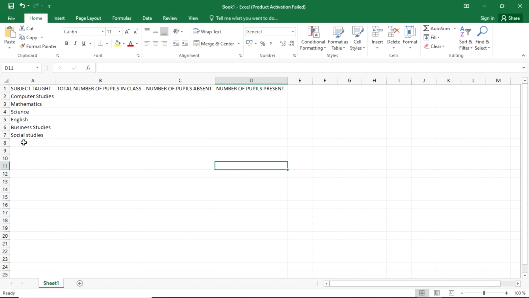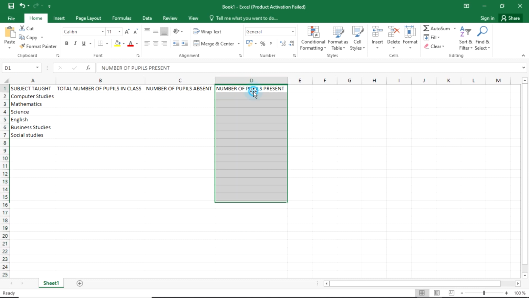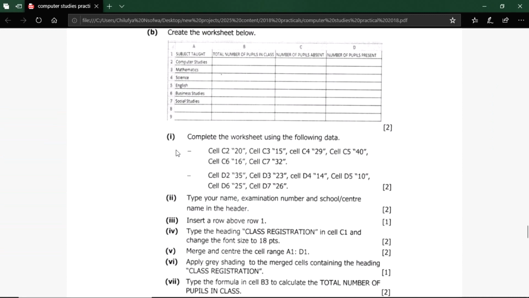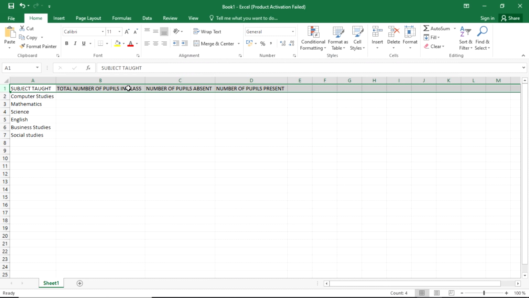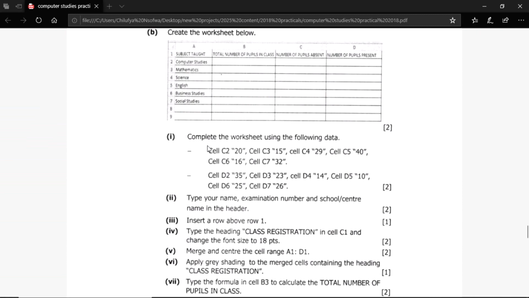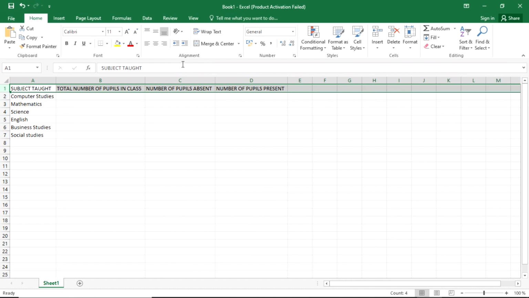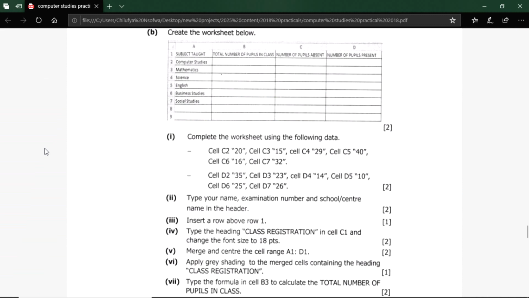Okay, I am back, and as you can see, we have managed to type the required details here. This matches whatever has been given. The headings on top here in row 1 have been typed in uppercase capital letters, just as in the question, and for the others, the first words have been capitalized. Everything matches what has been given. So we can now carry on with the second part of the question.